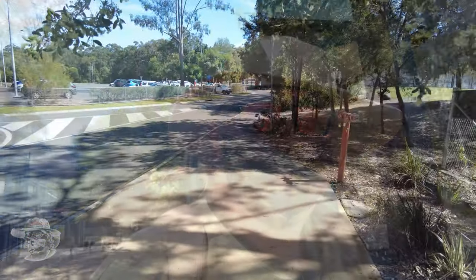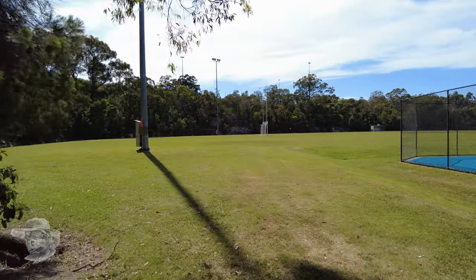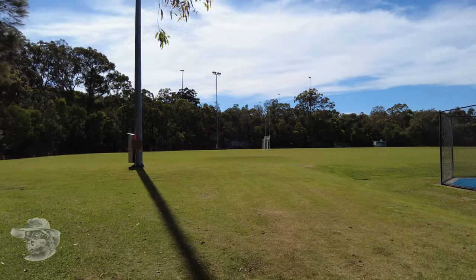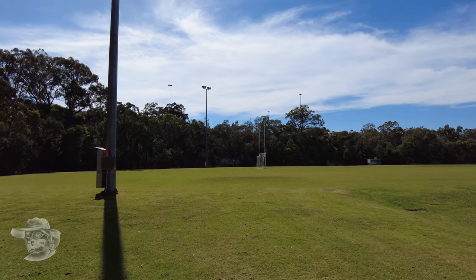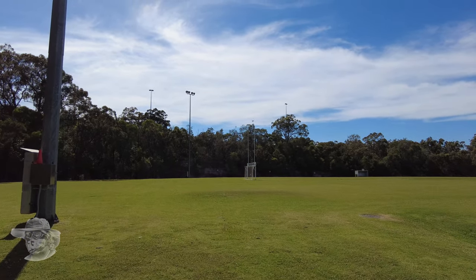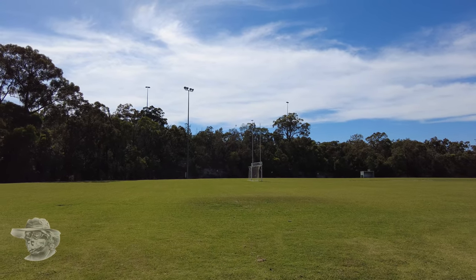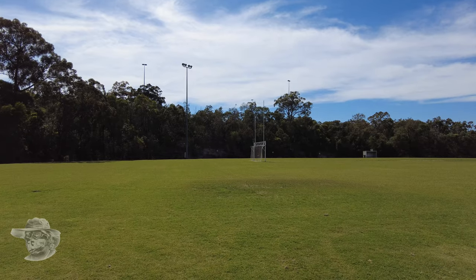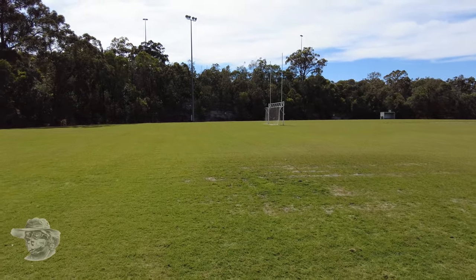Stick with me. Folks, we're crossing the footy fields, the no-neck fields at the back of Griffith Uni here, and on the far side there's a nice cutting of very white rock. This lines up with the deposit that I saw up on the mountain a little while ago. Let's go and have a look at this. It looks interesting.